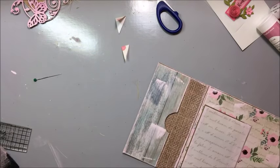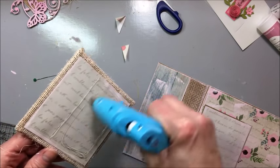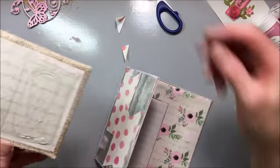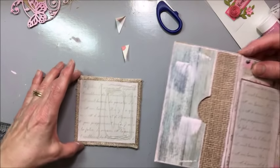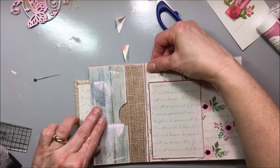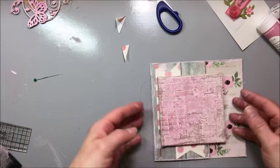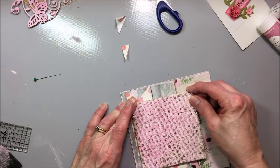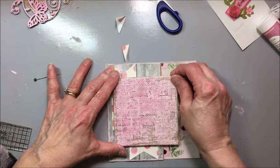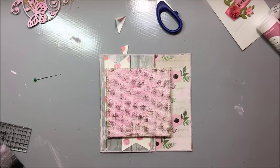I'm going to take my glue gun — this is hot glue. You can use score tape or your regular adhesive, but this is hot and ready, so why not use it? I'm going to lay this down nice and straight, line my card up, and then just press down. Now we've got this great dimensional cover. And you can see we've got all this great shadowing and texture from the paint and the color spray that we added.